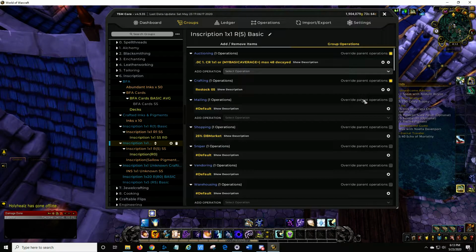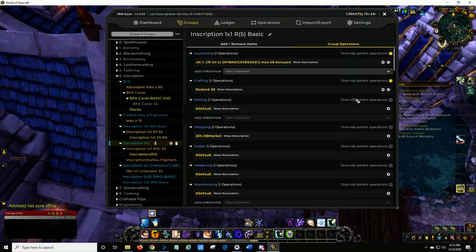I end up logging in the morning and in the evening, and then instead of doing a cancel scan or something like that, I'll just do a post, and if I got undercut, then I'll just post another one undercutting whoever undercut me, and eventually, at some point you end up getting to where you don't have any in your bags.